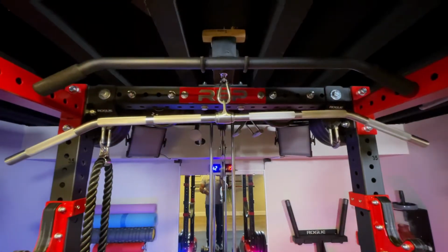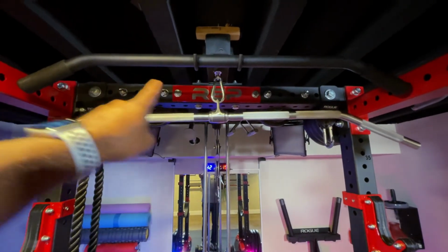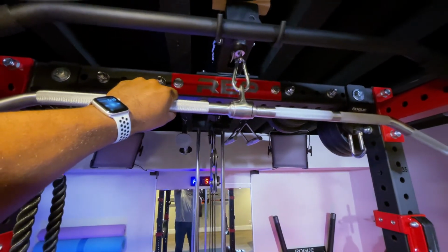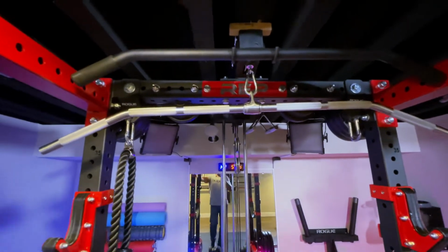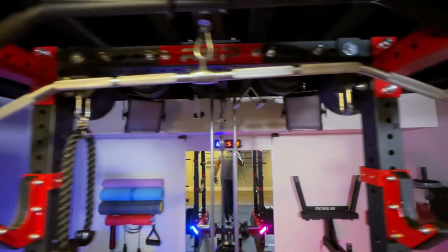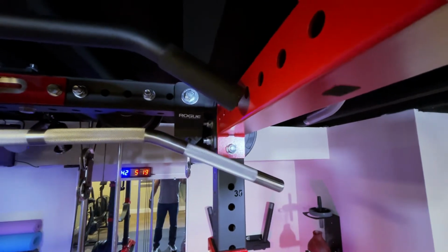And this is in place now, hooked up to the high mount of the lat low row. You can see it compared to the original included lat bar. Significantly different diameter. I'd say this is about 27 millimeters. And it's also obviously much wider. This bar is 48 inches, which protrudes beyond the rear posts or the uprights on both ends. But thanks to the bend, it fits just below the cross members from front to rear.